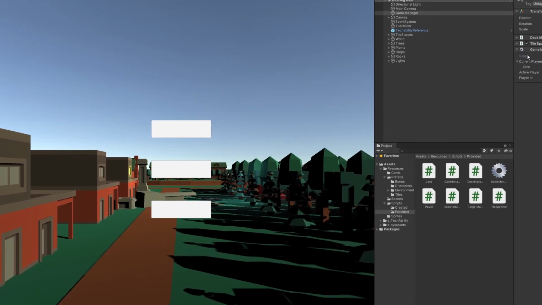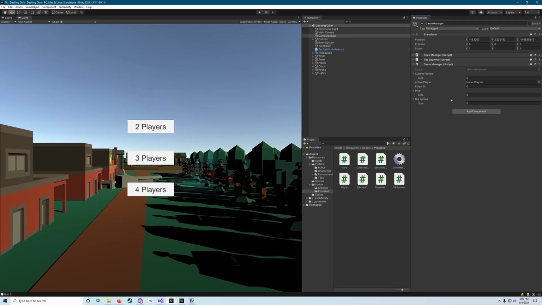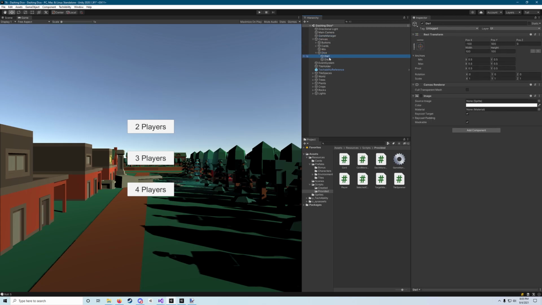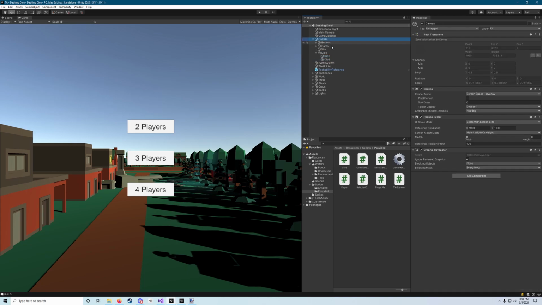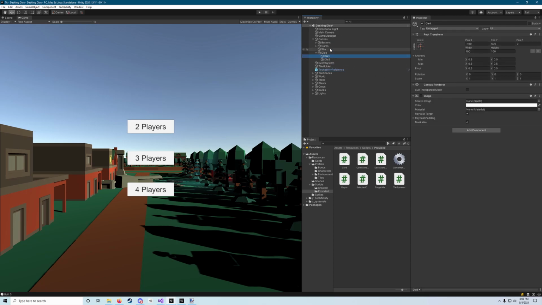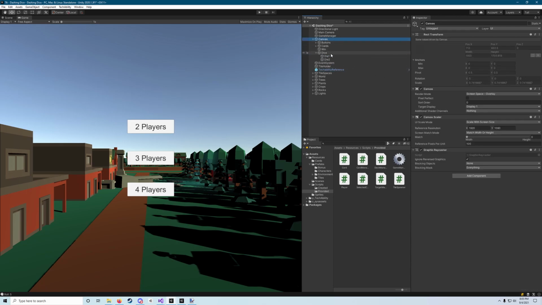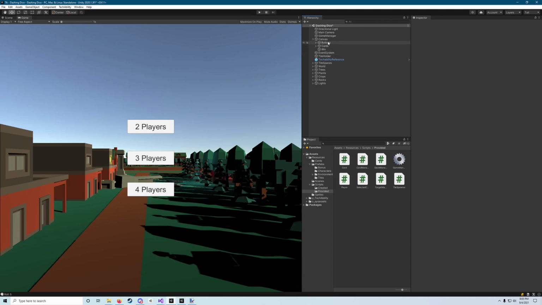And you're going to see in the game manager component, there's going to be two more variables here, our dice variable and our die sprites. We're going to set dice to 2, just like that. And then in our canvas, we're going to have this dice canvas here with the die1 and die2 images on it. We actually need to create these. I forgot to delete them, so I'm going to delete them now.